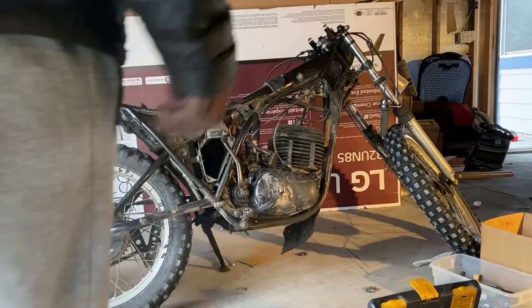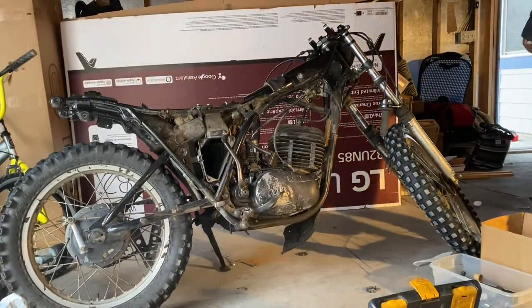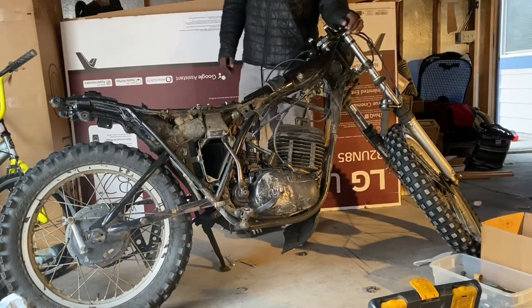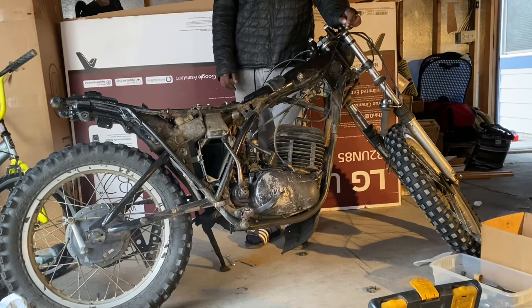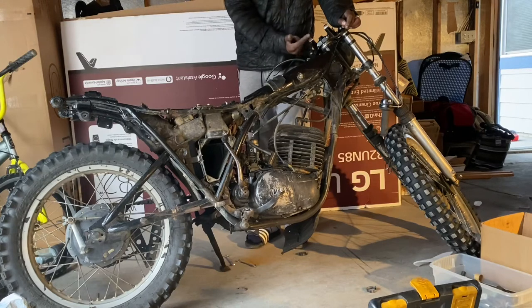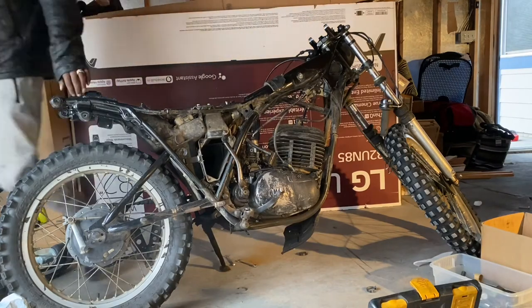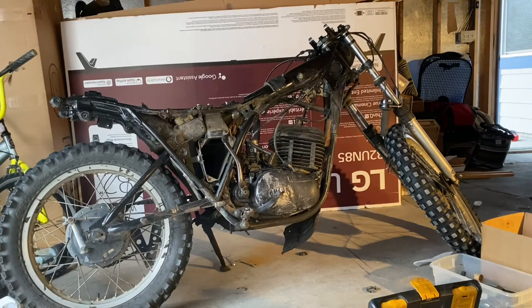Yeah, so handlebars don't fit. So we're gonna have to do some modifying, maybe. I'm thinking long term if I have to change it again. Had to cut in here some. But yeah, kinda pause, stuck again till some more stuff comes.